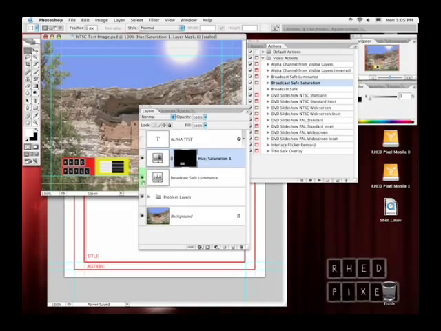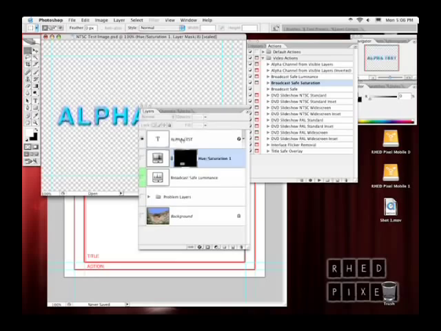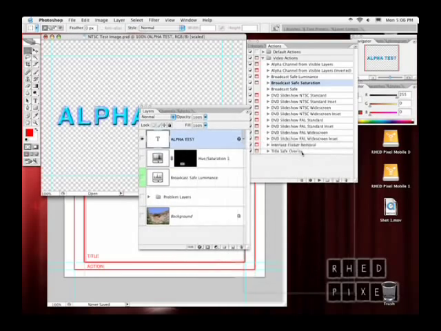I'm going to go ahead and turn these layers off and put on this text layer. Now, the alpha channels have always bothered people. Personally, I don't find them terribly hard, but I do know I've been at it for a while. Now, there's several ways around alpha channels.